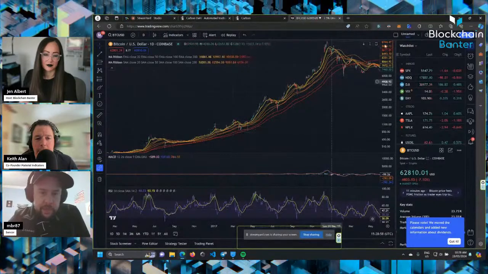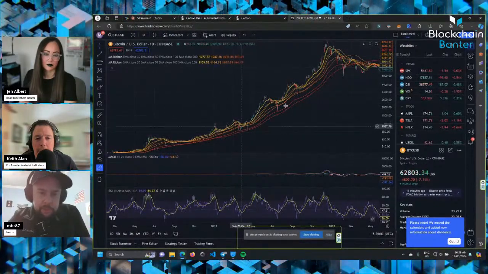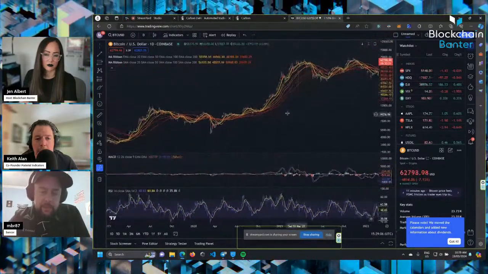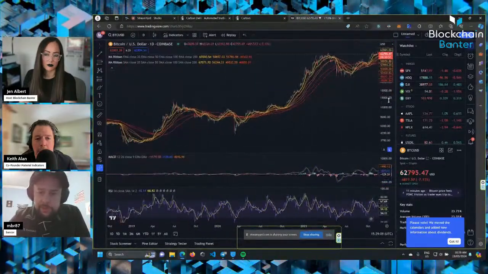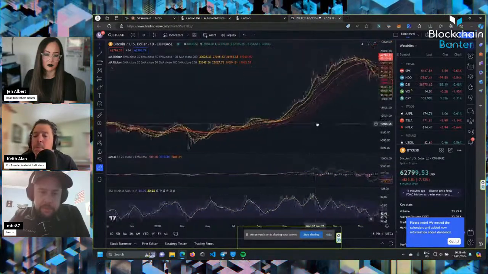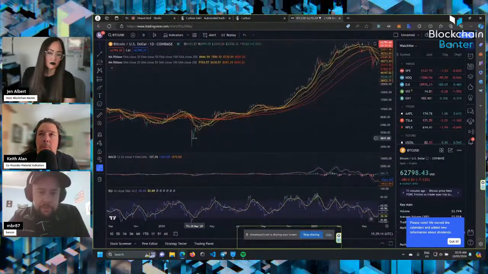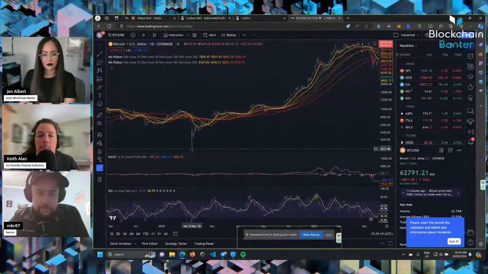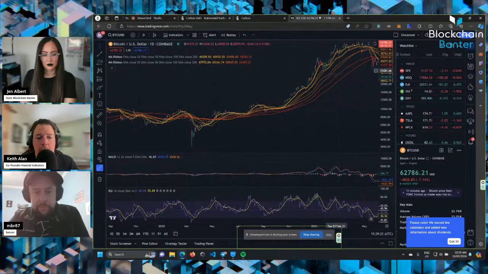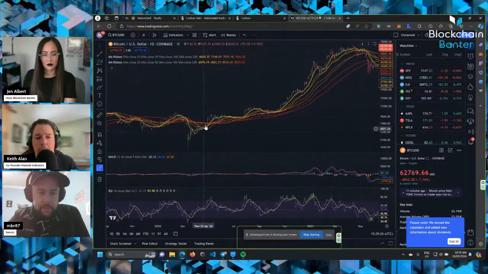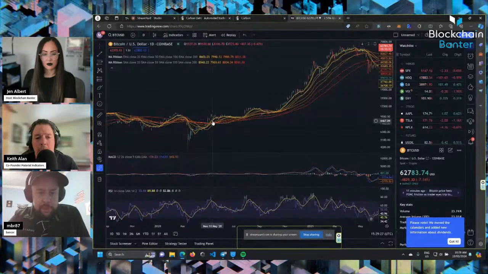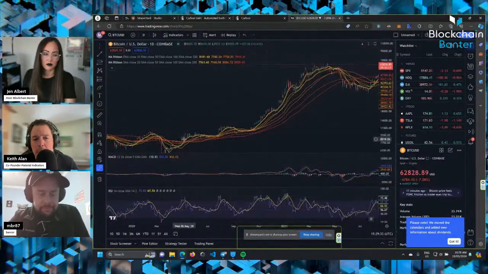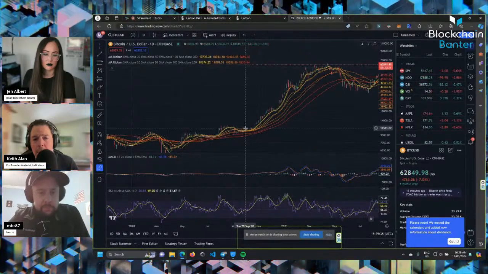And this is kind of old. There wasn't a huge amount of market structure back here. But if we're looking at more recent history to get an idea for how the Bitcoin chart behaves, one of the things I want you to note is that when we have confirmed an uptrend, and I would say that this COVID crash was, in a way, the beginning of that bull market phase, when we started to break above these slower moving averages, it then used these, what some people refer to as the moving average ribbons, as support.